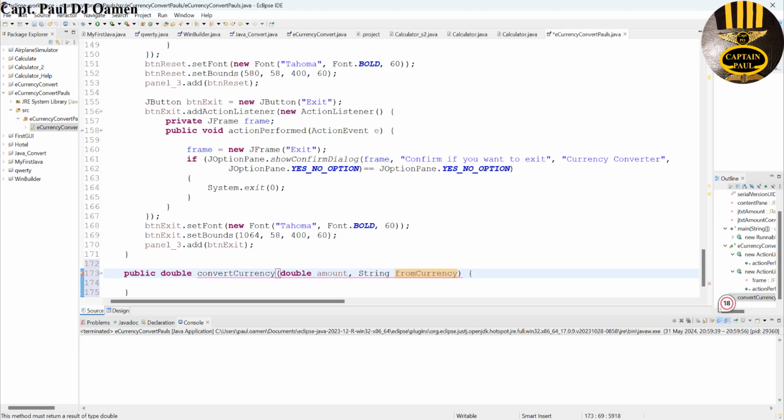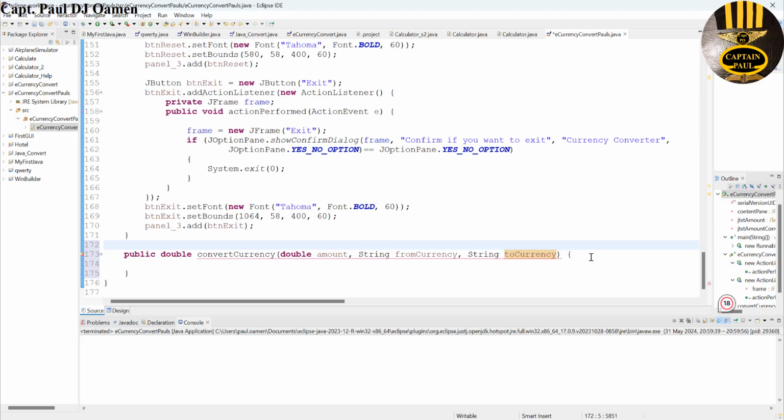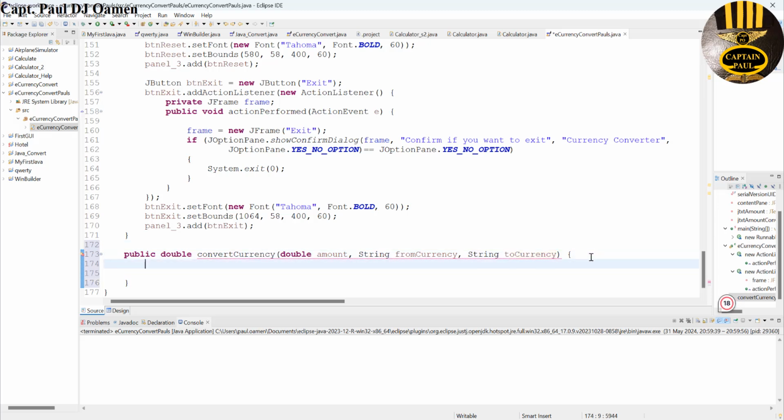Okay. So that is the string fromCurrency, whatever amount you enter onto that text box is classed as string. So I'm going to repeat the same thing for the toCurrency. So let's just copy this and change it around. So change this one to toCurrency. So those are the arguments. Now let's do this. So come right down here.